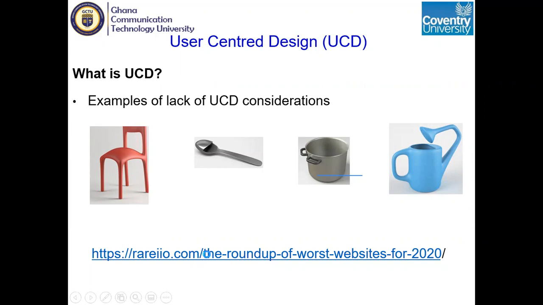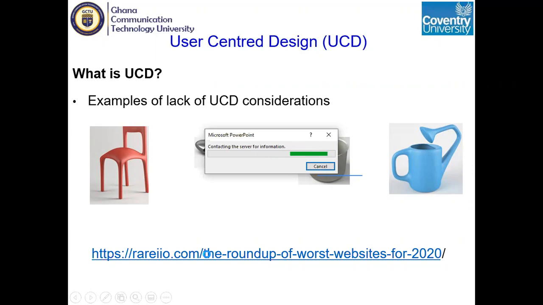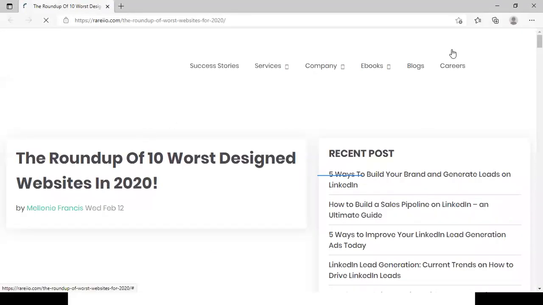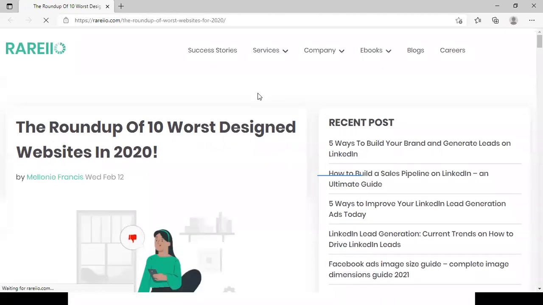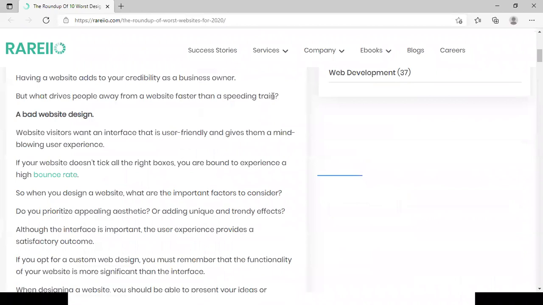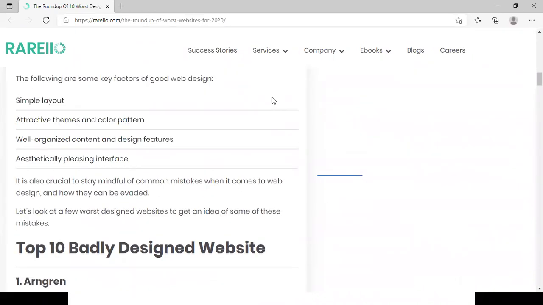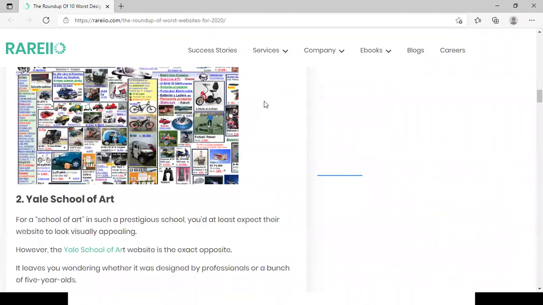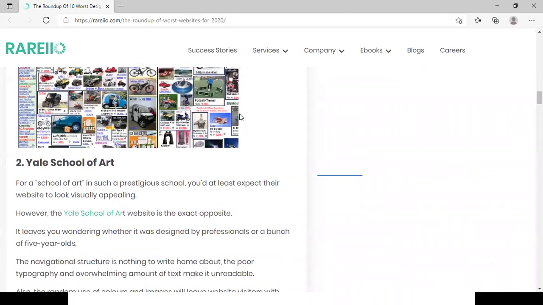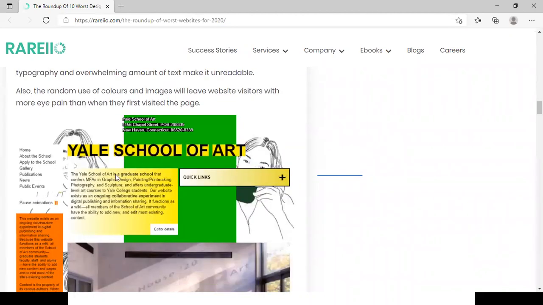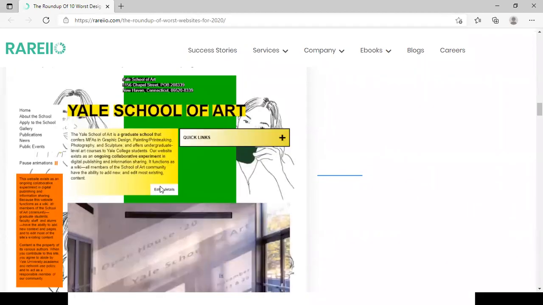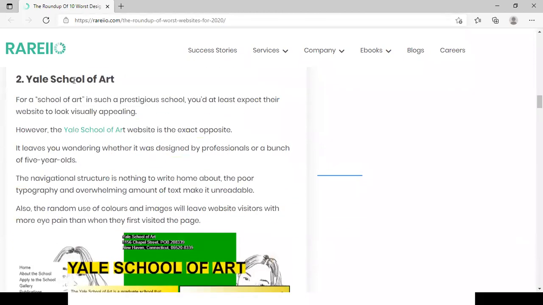And then I also have the link on the examples of the sites, some of the sites that we were trying to look at last week. Where is it? Yeah, 10 worst design websites. Sometimes you learn to do certain things by looking at the bad way people do it, so that you avoid those kinds of mistakes. So there are websites here. Okay, this is the one I showed last week, which is just bad. There's one, yeah, Yale School of Art, and this is also just bad.